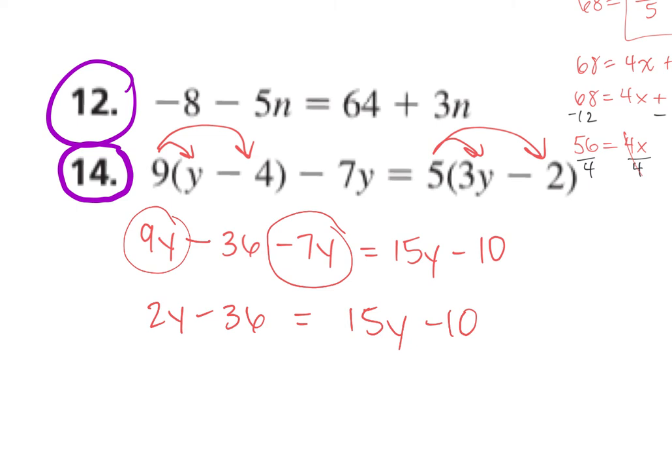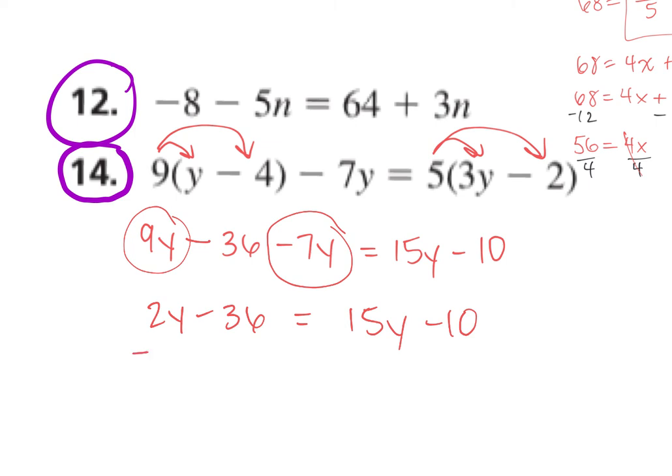What do you guys want to do? Preston? Add 36. Okay, we can add 36. Before we do that, let's take care of the y terms, though. You're absolutely right. You can add 36. If you add 36 first, you're not going to get it wrong. I just am very particular. I like to take care of the y's first, okay? If you were to take care of the y's, Preston, what would you do? Nope. Any other ideas? Jasmine?